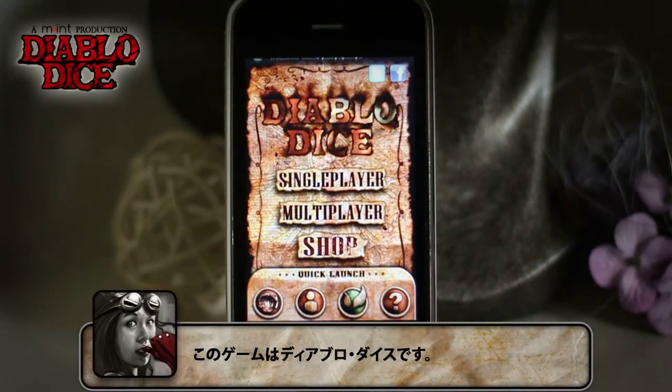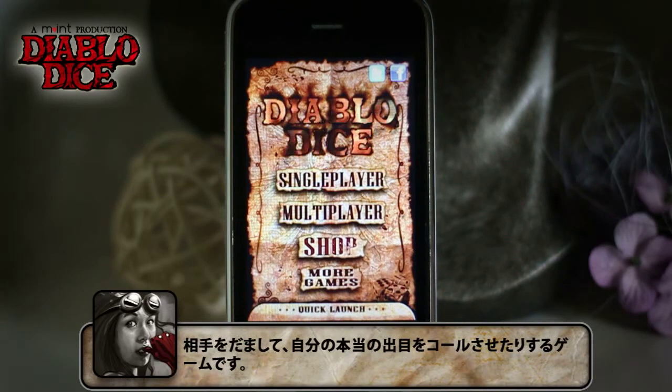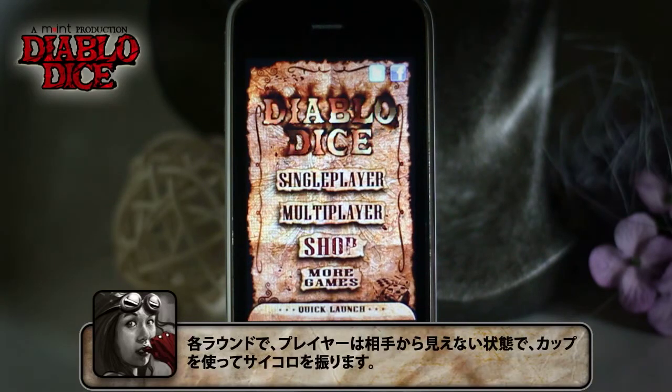This is Diablo Dice, a game of liar's dice where you call others' lies or bluff opponents to challenge your honest cause. Each player has 5 dice and a cup. The goal is to make a claim that there is a certain amount of the same dice face between the two of you. Each round, the players roll the dice using the cup while keeping them concealed from the other player.